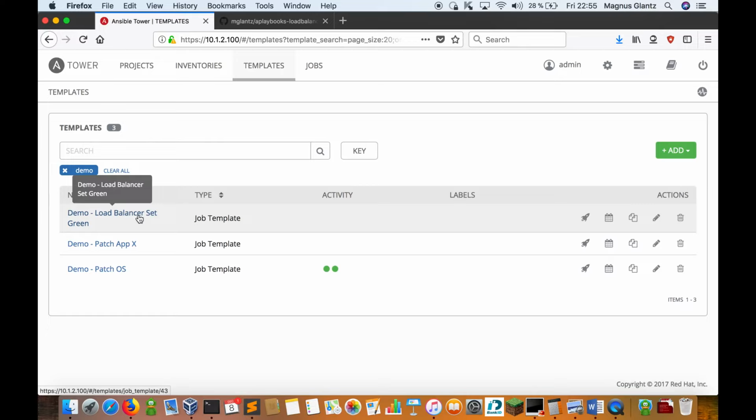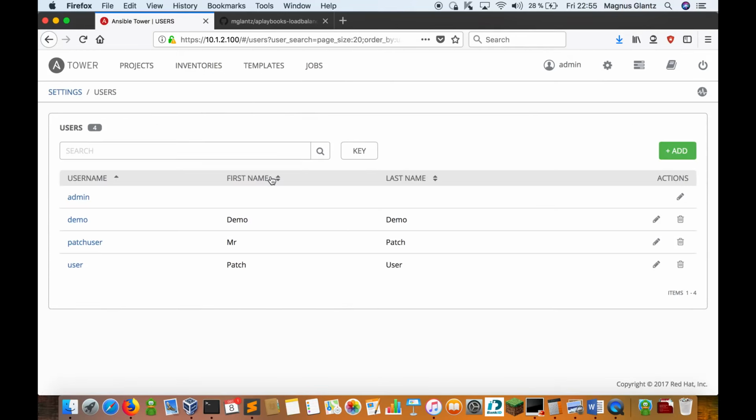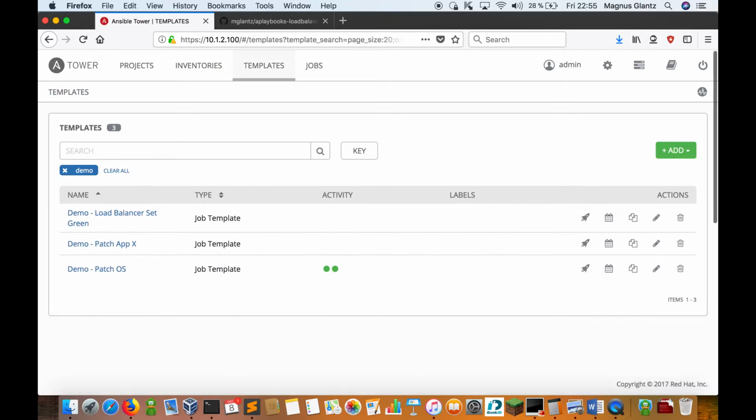But now it would kind of be a bit of a bummer. If I would now go into my users here, I could grant this patch user access to each and every one of these templates to be able to run them. But then the user would have to figure out in what order to run them.